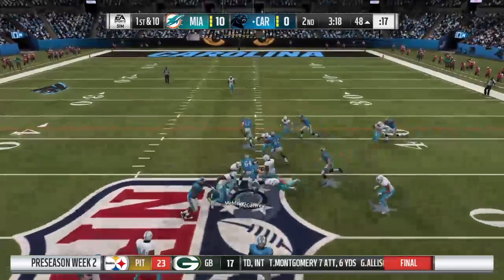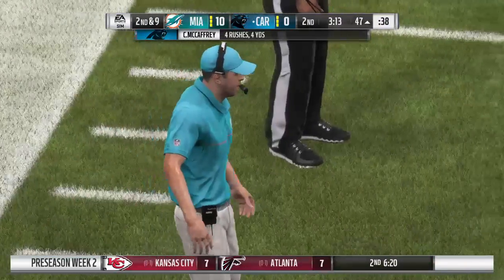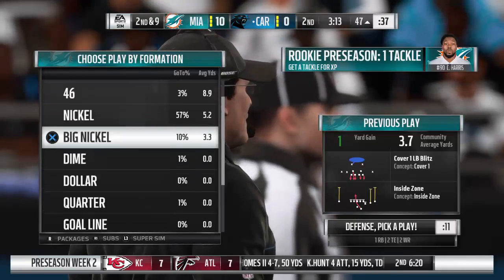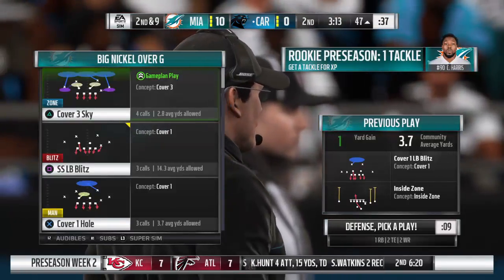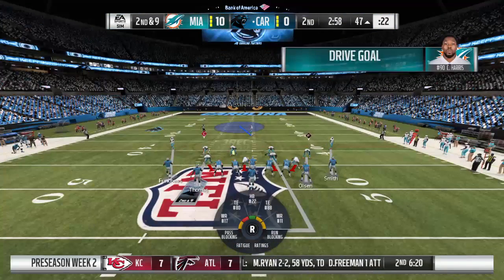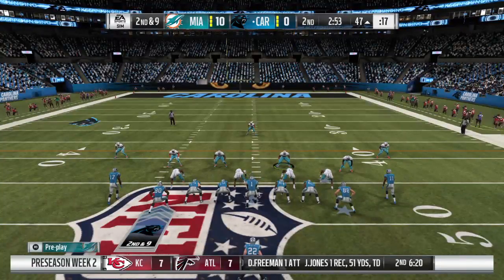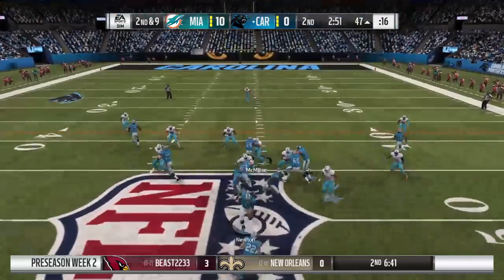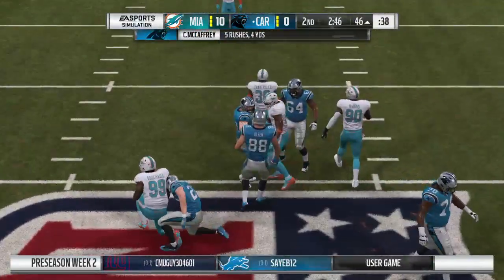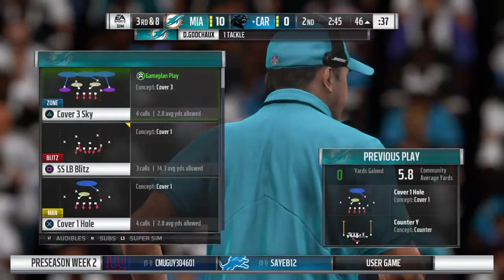On first down, this is McCaffrey, and he's going to be stopped up at about the 47-yard line. Just a yard on the first down carry, so it's 2nd and 9. Nice job by that defensive front there to hold him to a short gain on first down. Well played, I must say. Yeah, only getting 1 yard. There was no room to run. They stay on the ground. McCaffrey again, trying to run inside, but nothing there. Officially no gain on the play, and they're left with a 3rd and 8.